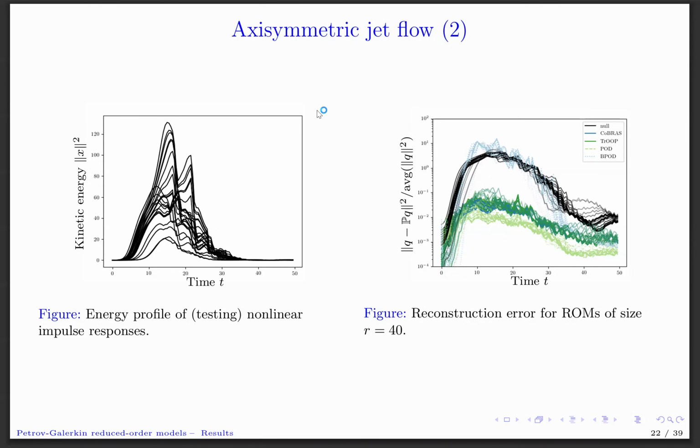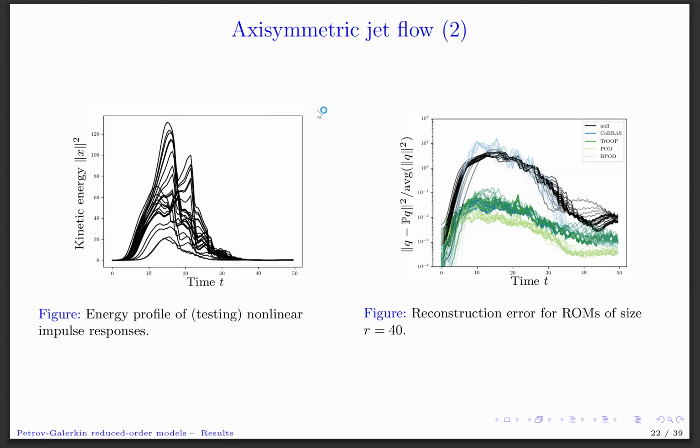And so the first thing that we want to look at is the reconstruction error. What we're doing here is taking testing trajectories and just statically encoding and decoding the state. And the lowest error is achieved by POD, right? So this is no surprise. POD is optimal at compressing the data on an r-dimensional subspace. There's no linear projection better than POD at doing that, right? And so as expected, POD gives us the lowest reconstruction error out of all these methods.